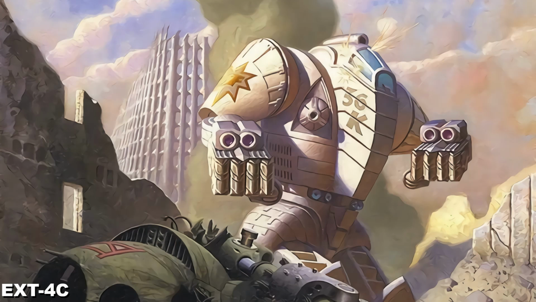This 23-ton enormous engine gives the EXT-4C an immense top speed of 97 km per hour, or 9 movement points in the tabletop game, which is an incredible amount of speed for such a large mech to be moving at. In addition to this, the 4C would even have the ability to jump 180 meters, which again is a more than impressive distance for a mech of this size.